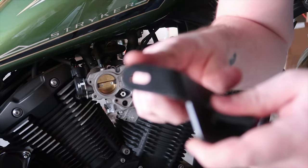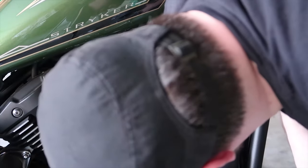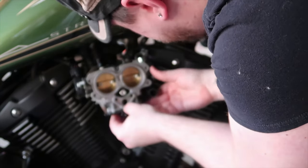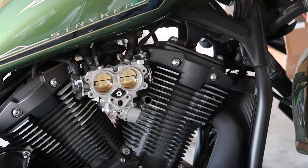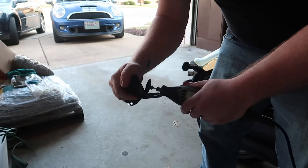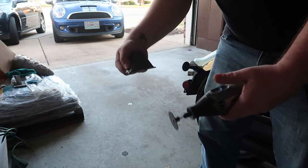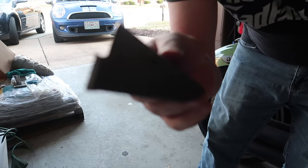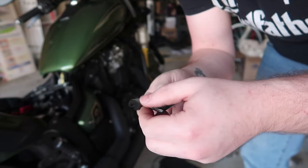Yeah, this piece here is whacking against this. And it pretty much just doesn't need to exist because it doesn't line up with anything the way it should. So we're just gonna go ahead and whack it off. Give me just a minute here. So now we're just gonna clean that edge up real quick and hit it with some spray paint so it doesn't rust.